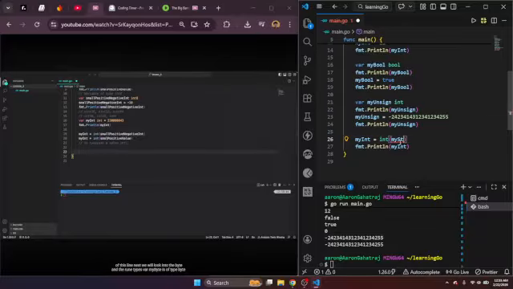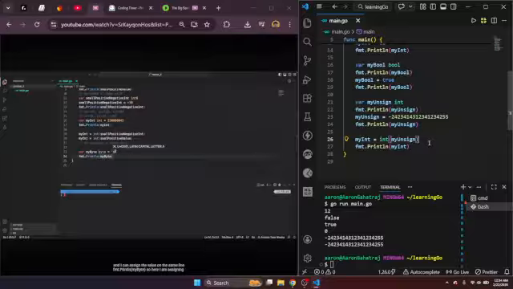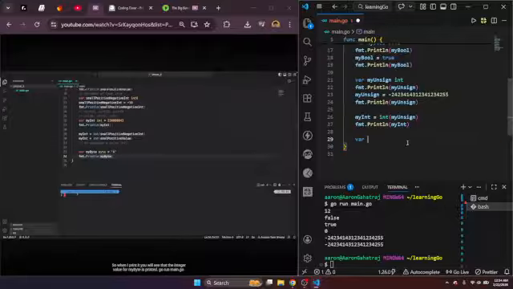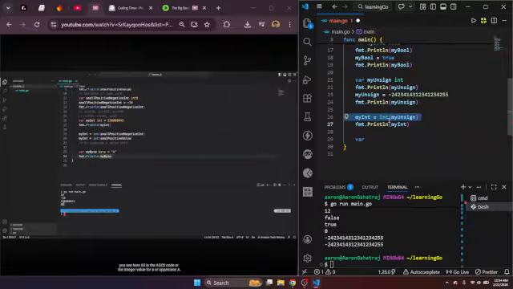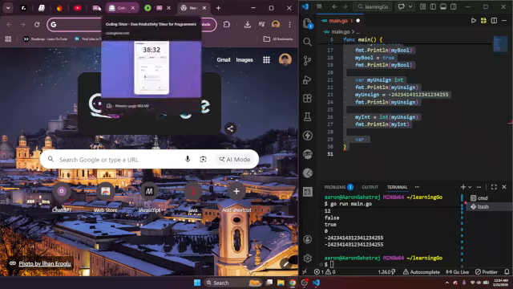Next, we will look into the byte and the rune types. Var myByte is of type byte, and I can assign the value on the same line. fmt.Println myByte. So here I am assigning it a value of uppercase A, which is in the ASCII range, so it can be stored in a byte. When I print it, you will see that the integer value for myByte is printed. Go run main.go. You see here 65 is the ASCII code, or the integer value, for uppercase A.